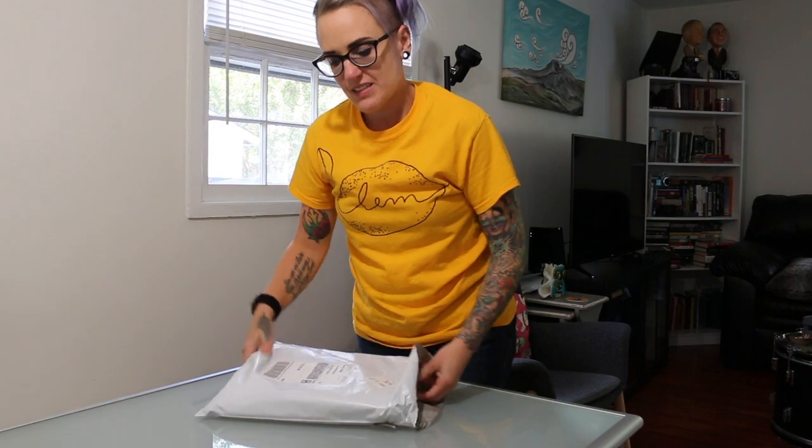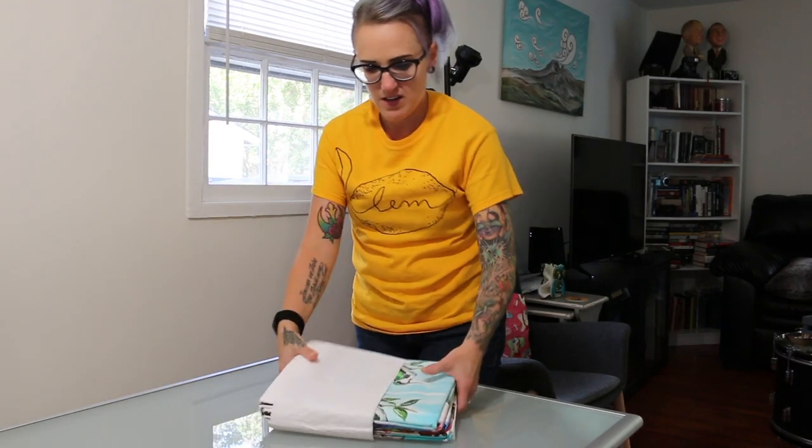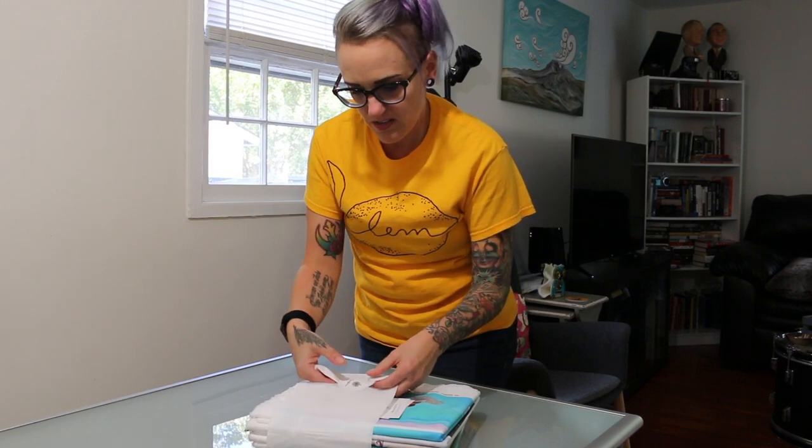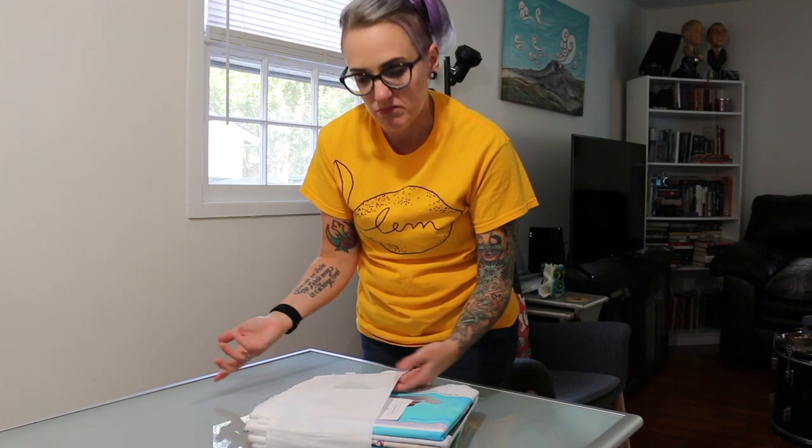this is how it starts, the very beginning. This is my order from Spoonflower. Spoonflower is a site that you can get any fabric made with your own pictures on.